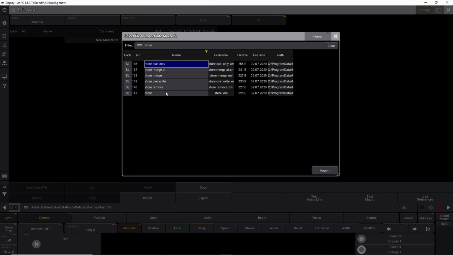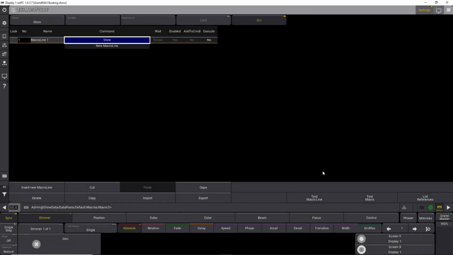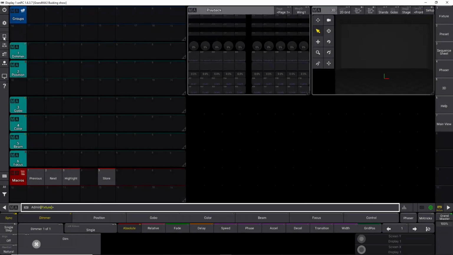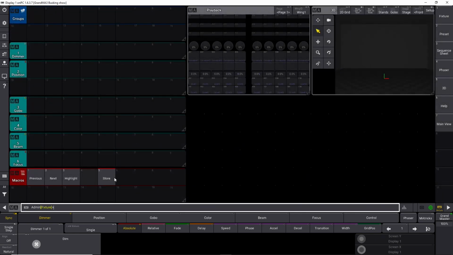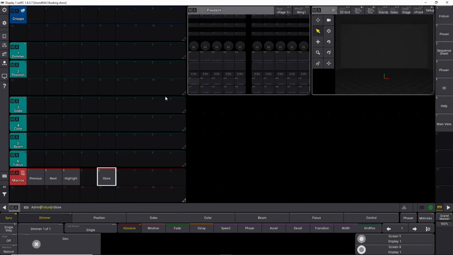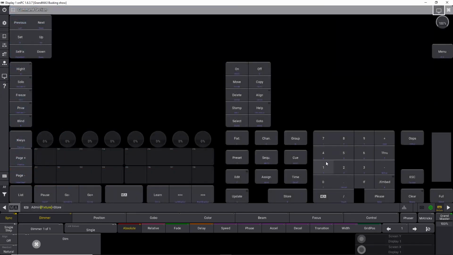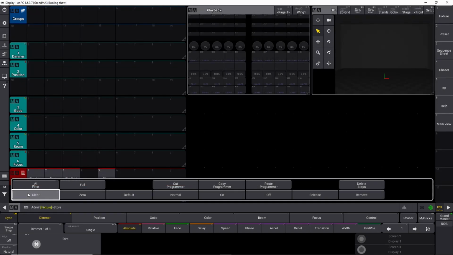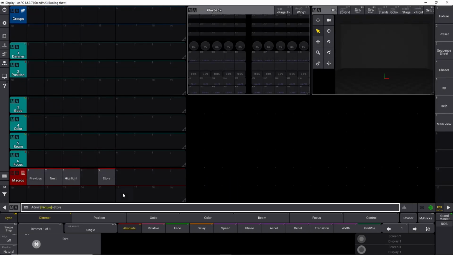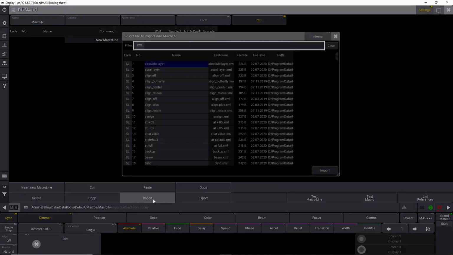And this is basically just shortcuts. Instead of using the shortcuts on the keyboard or going into the command section all the time, we can just use the macros down here. So if I press store and somewhere up here, it's actually going to do exactly the same as if I go in here and press the store button and store up there. So it's a pretty cool function. What else do we need? We need an update maybe.